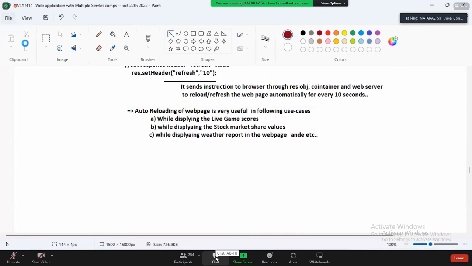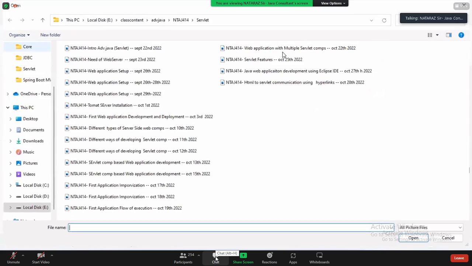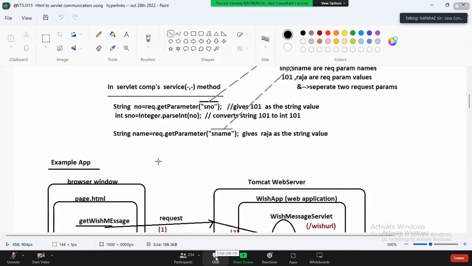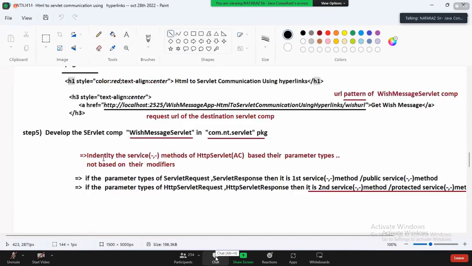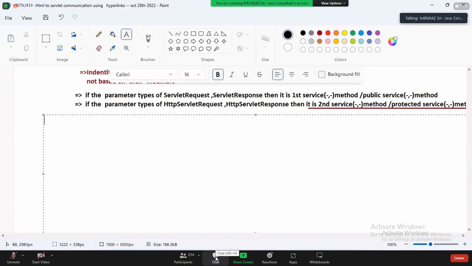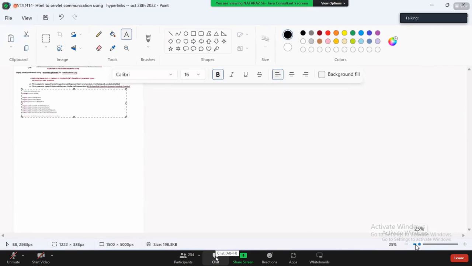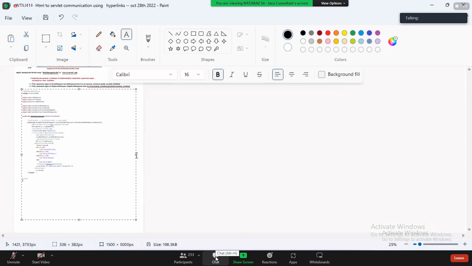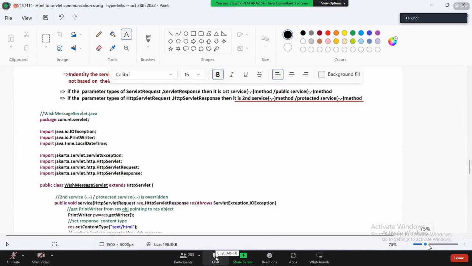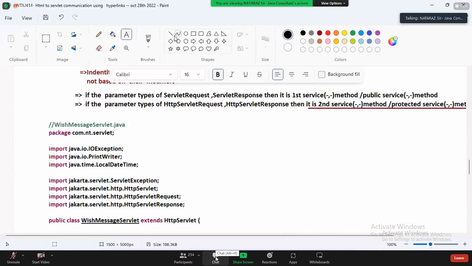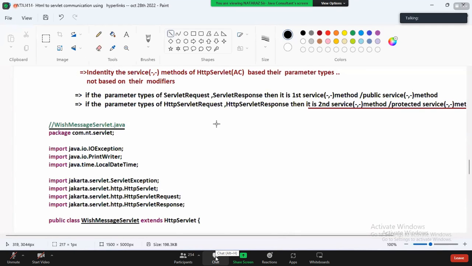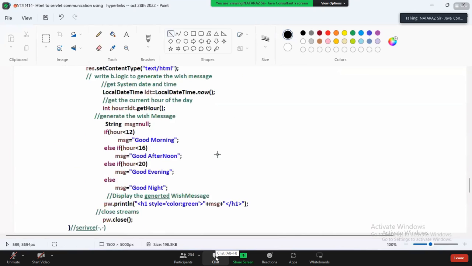Okay, let's come to our discussion, guys. HTML to servlet communication using hyperlink. Here we ask to generate the wish message by generating the servlet. You got it, guys? Wish message generated.